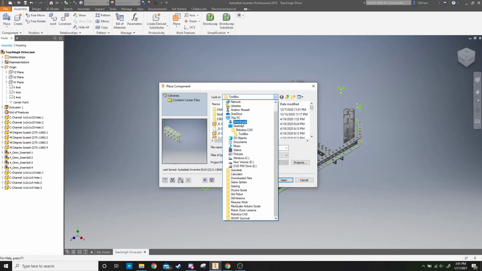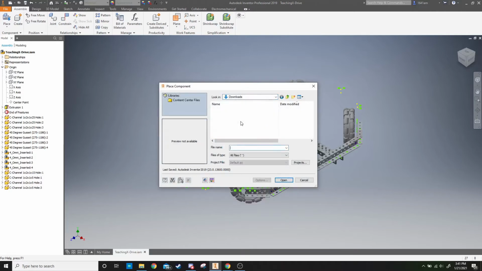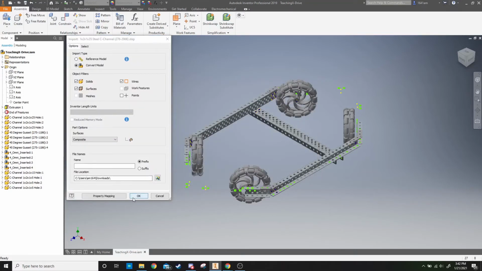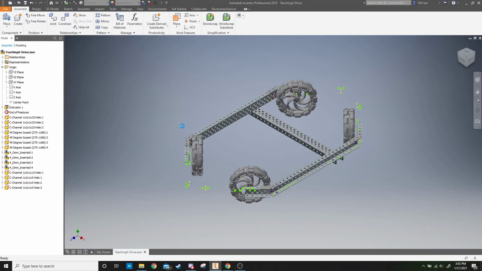and we're going to go to downloads, and it'll be the first one that you have here. So you just click on it, click open, load, and the pop-up will show up. Just click OK, and it'll convert the file.